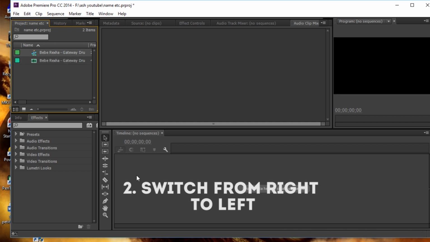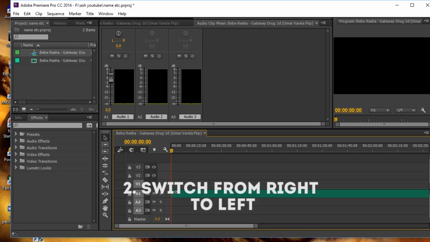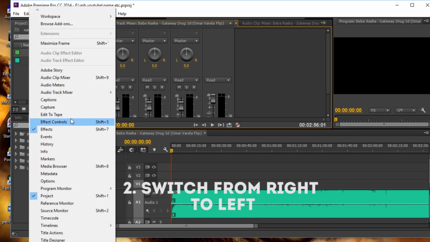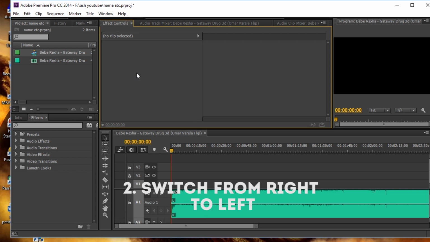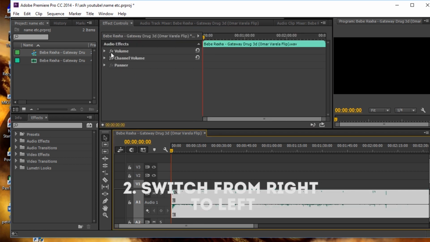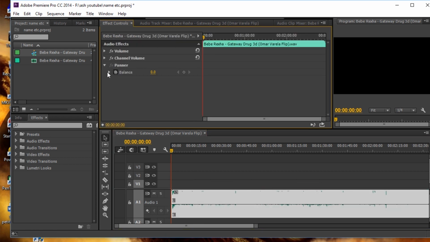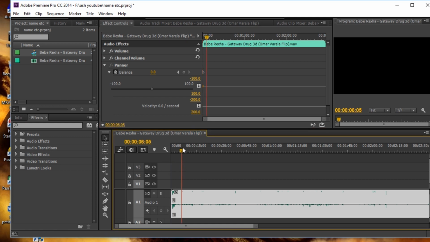Drag the audio to the sequence and now go to effects and controls. Select panner, open it, balance. Now this balances the audio from left channel to right channel. Yeah, and it also controls both channels and also the difference between them. Okay, now what you have to do is pan the sound from left to right, and you have to continue doing until the sound or the clip ends. Now where you have to end, it's your preference.